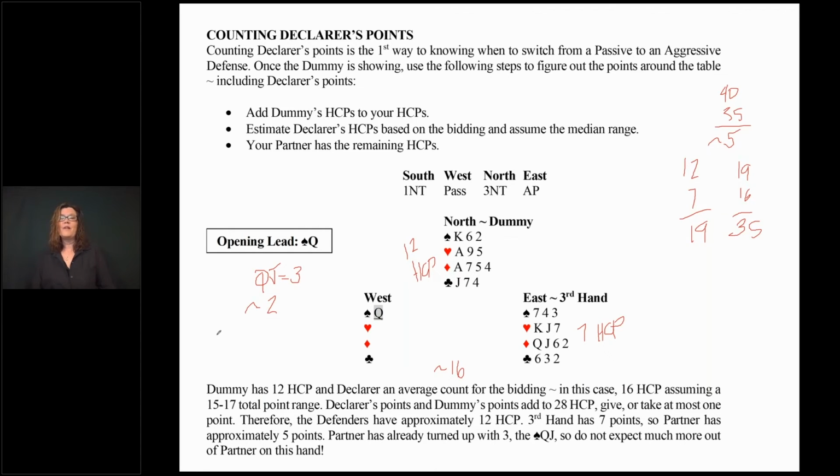Now, to shortcut that, we use our number rule of 14 when they're in game. So let's just do it this way. East has definitely 7 high card points, and the rule of 14 would say to subtract 7 from 14, and partner has approximately 7. But then we have to look at dummy, count up dummy's high card points and say, oh, dummy has 12 and Declarer has approximately 16, so that's 28. So we need to modify the rule of 14 and bring it down to 12. And then we get back to partner having approximately 5. Right? This is the theory behind our number rules that we've talked about in other defensive classes. And occasionally you have to modify it based on what the dummy shows you when it comes face up.